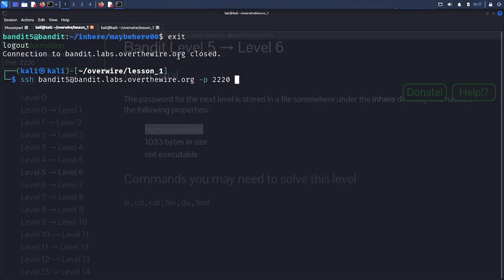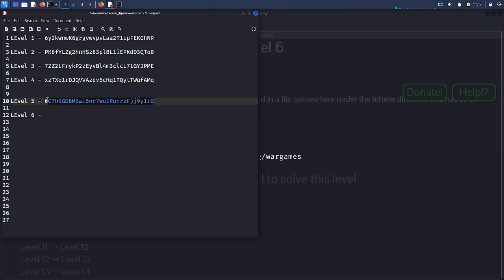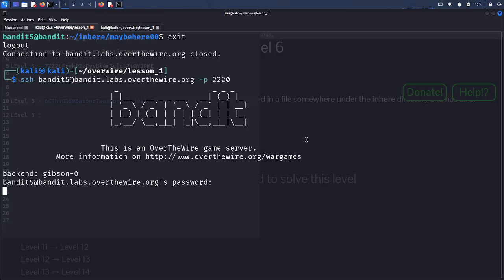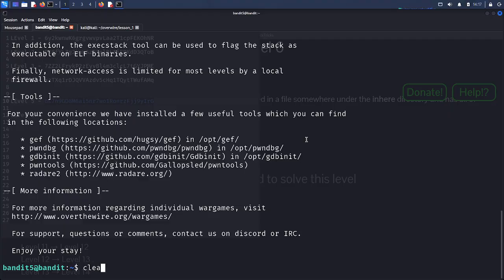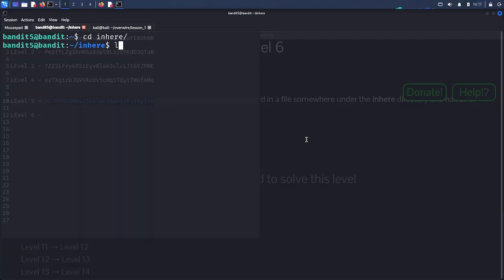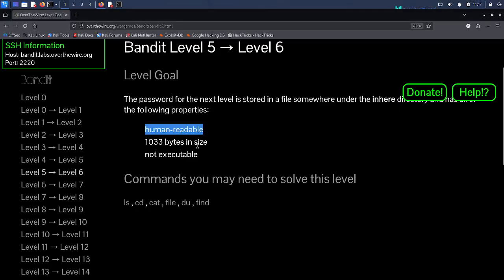Oh, I just exited out of Bandit 5. Okay, so remember the commands you need to solve this level are right here.